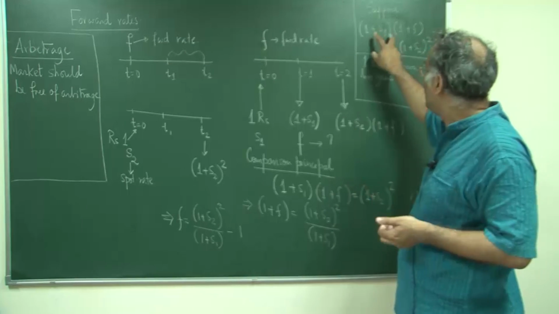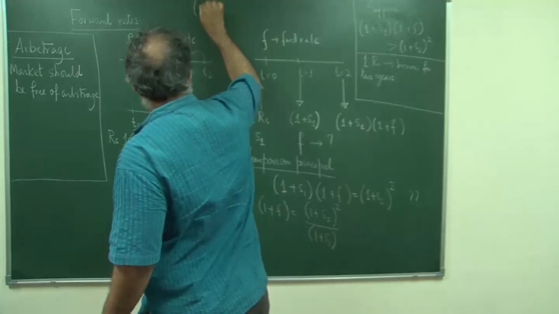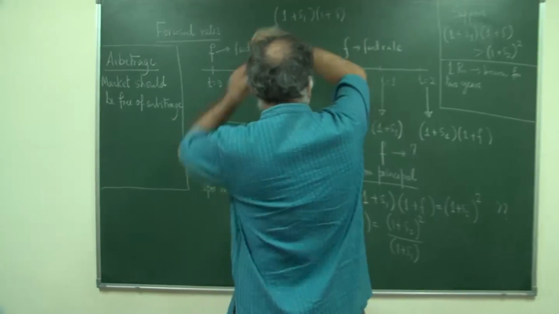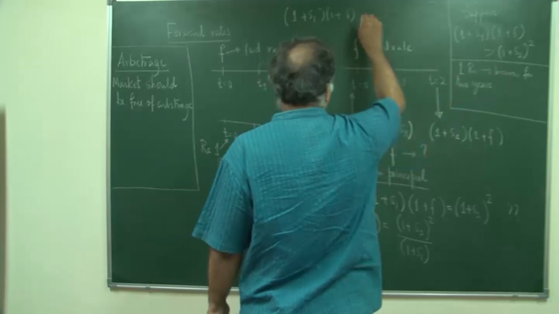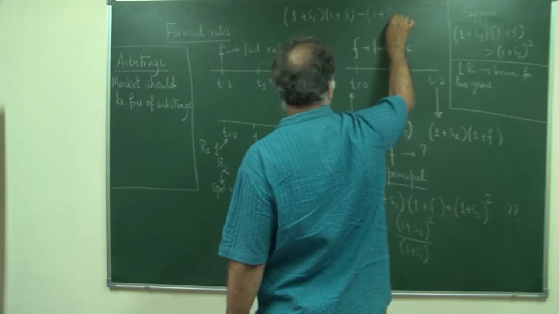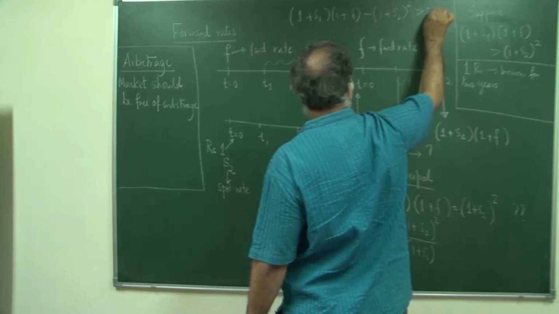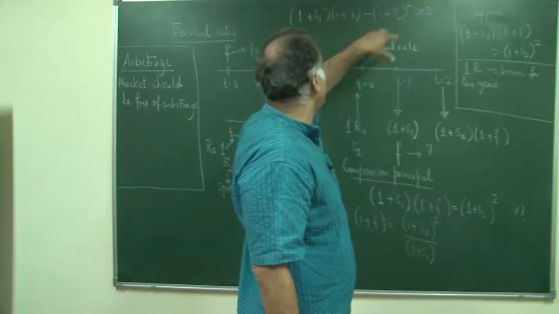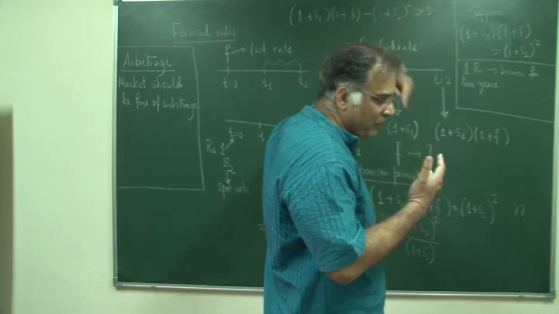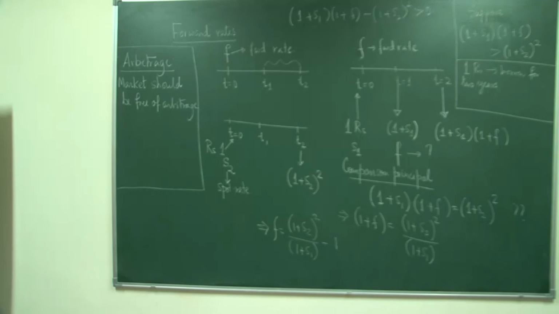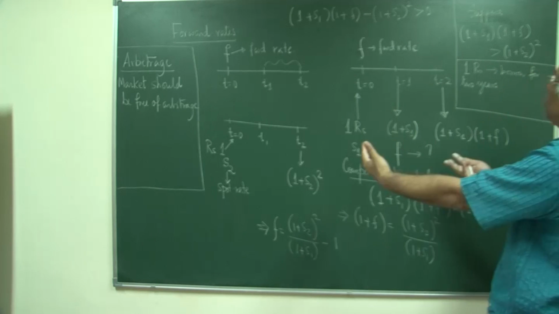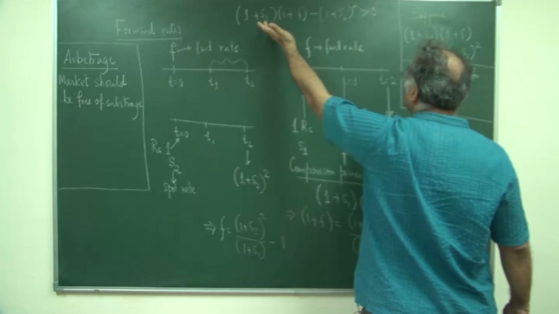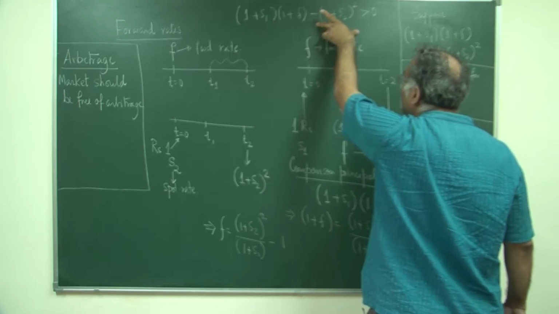But because the difference between these two is positive, this is what I will get. From 1 plus S1, 1 plus F, which I get at the end of 2 years by investing that 1 rupee that I have taken as a loan, I have to give out the loan amount, and this difference is positive. So even after I give out the loan amount, I have positive money left with me, which means that I had no money with me. I came to a bank, asked for 1 rupee, and they gave it to me at a spot rate of S2. I took that 1 rupee, invested it in this way, and got this money by quoting a forward rate such that this is bigger.